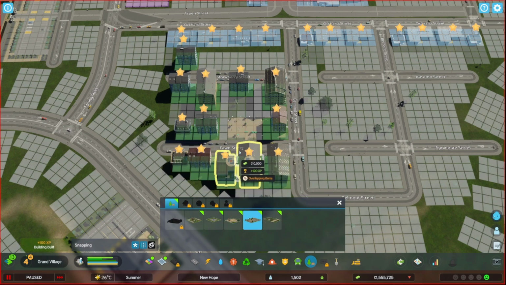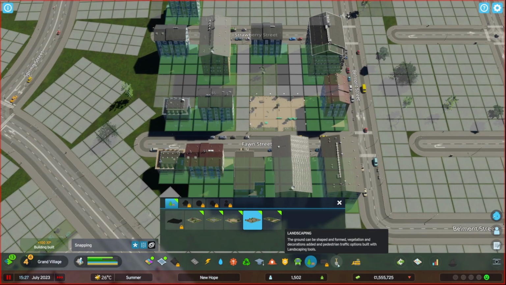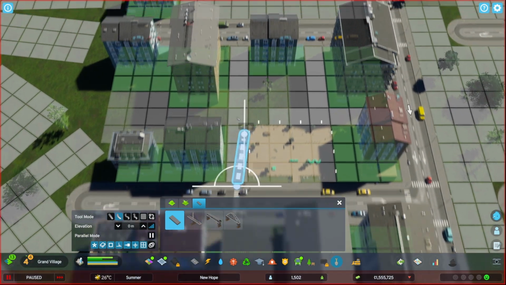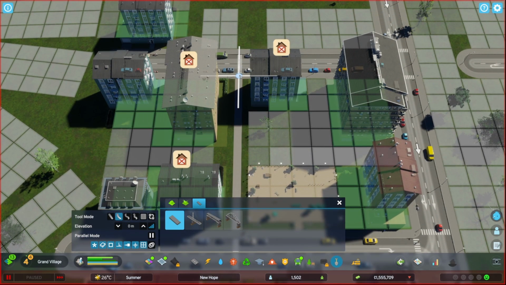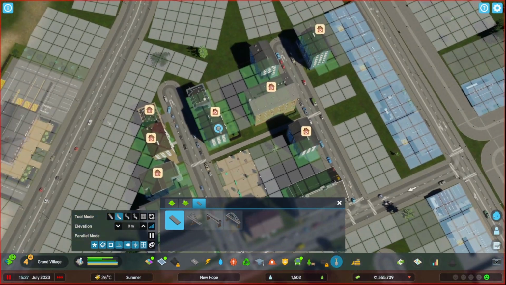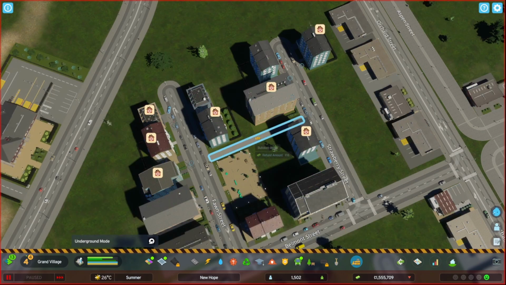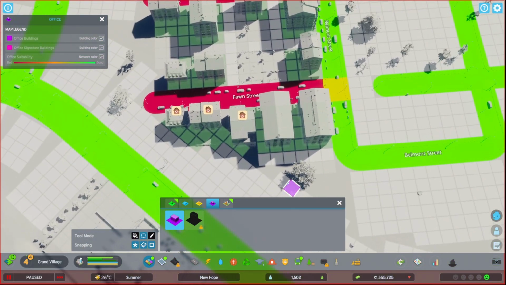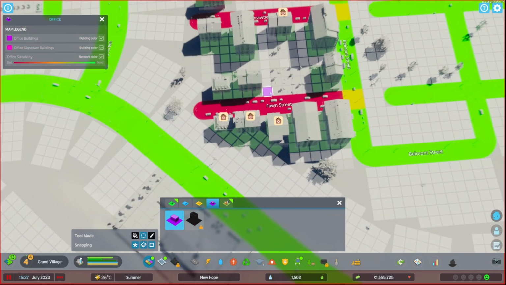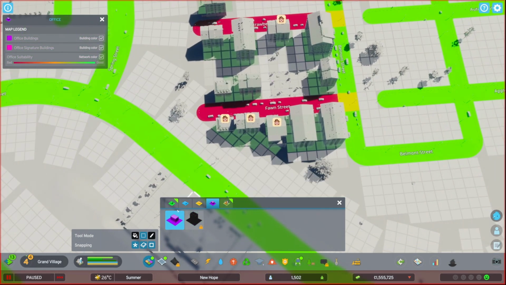I think it'll have to be something like that, and then we can grab our pathing on pathways. No! How did that de-zone everything? That's not fair. All these lovely houses are about to be torn down. I don't know how that happened. If anyone knows, please do share with me.